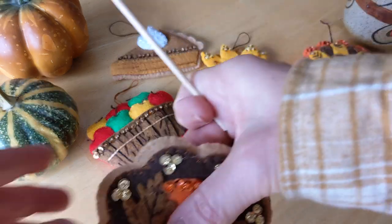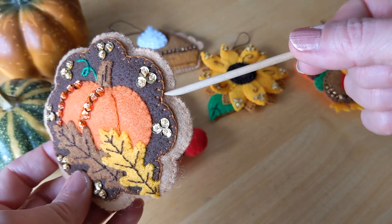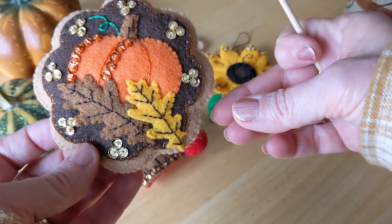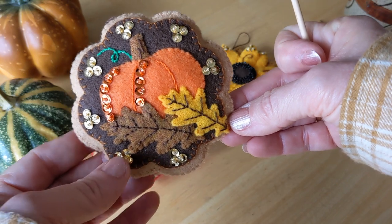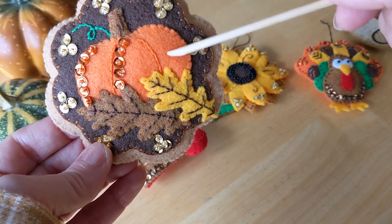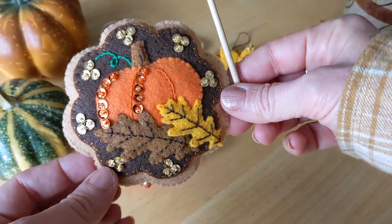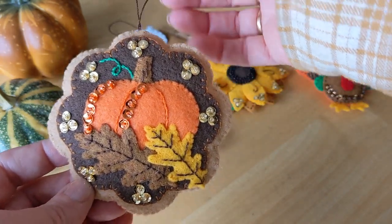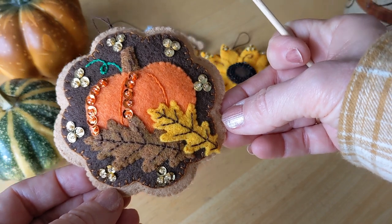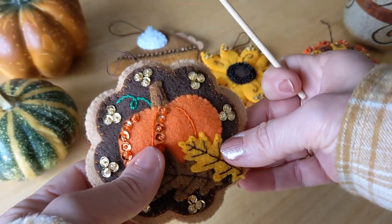Next up I did the little pumpkin decoration, and there is the blanket stitch along the edge. I have very little experience with blanket stitch and I got better as I went along. The only thing I did wrong was I think I was supposed to attach the pumpkin first and then do the embroidery, so that it would give the pumpkin a little bit of dimension — but I didn't do that. If you do this one, you might want to pay attention to that. That's cute — and it's lightly stuffed.